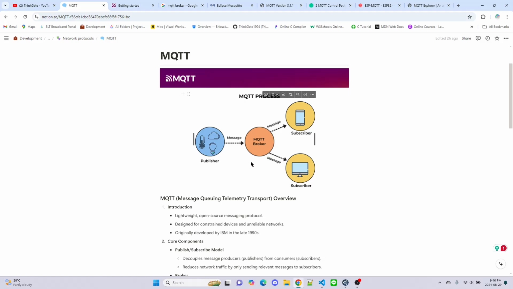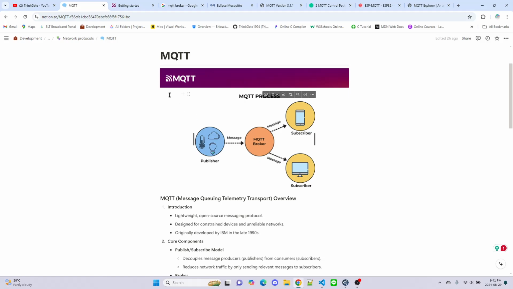The MQTT broker is software that handles all the messages and the communication between the clients. So the broker plays a very important role in the MQTT protocol.